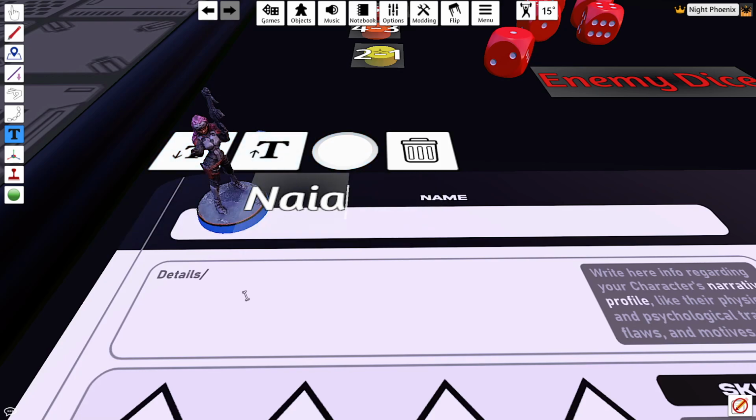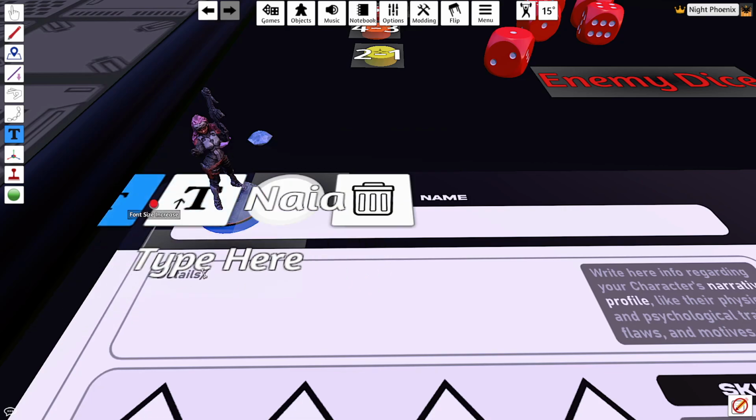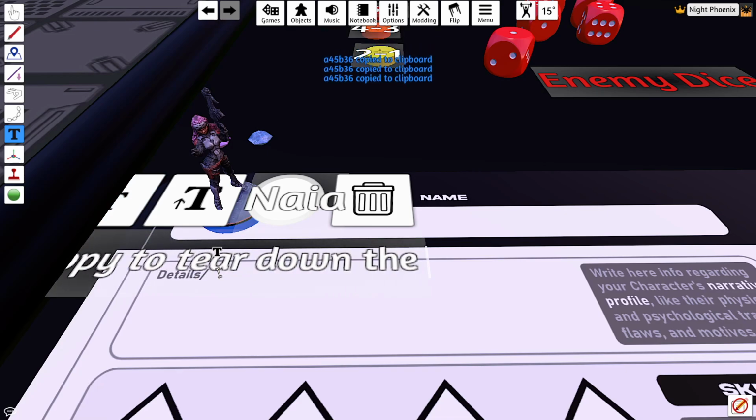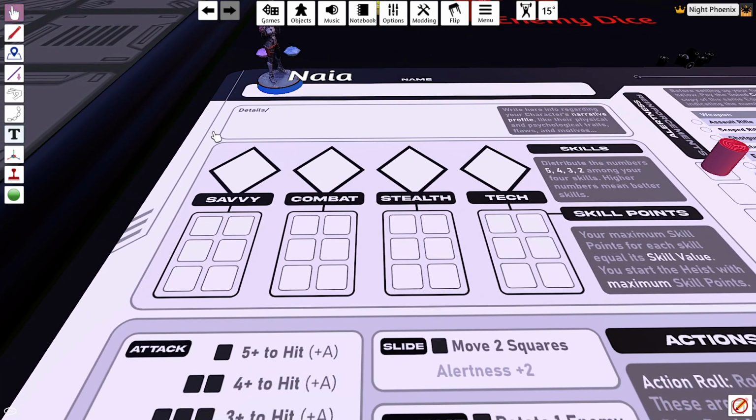It is Naya. What are her details? Well, she's happy to tear down the corporate. Well, it doesn't really matter, to be honest, because I'm just showing you a demo.